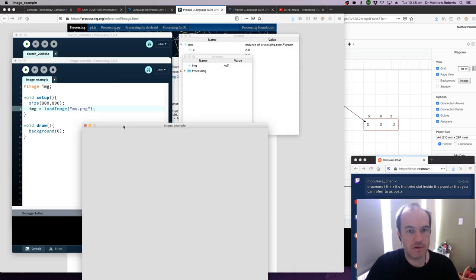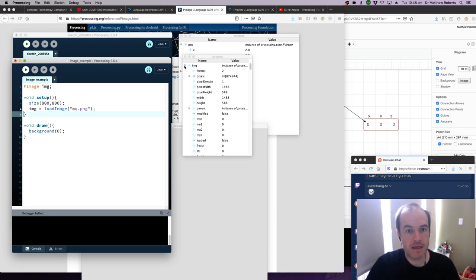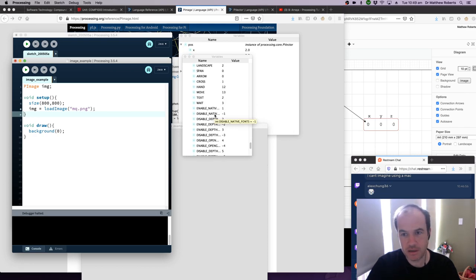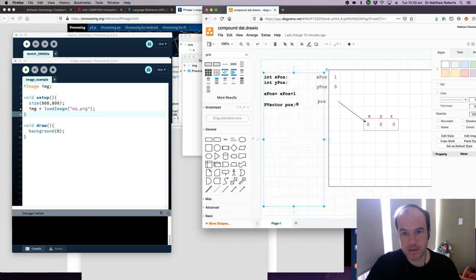Okay, so that seems to run, but the image is still null here. And then if I step, it changes to an instance of something. And then when I open it, look at all these fields. That's a lot of fields in an image. Images need lots of data. There's a lot of data in there. You couldn't store that in one slot. You can't even keep track of it all. But you can think about it in terms of a diagram.